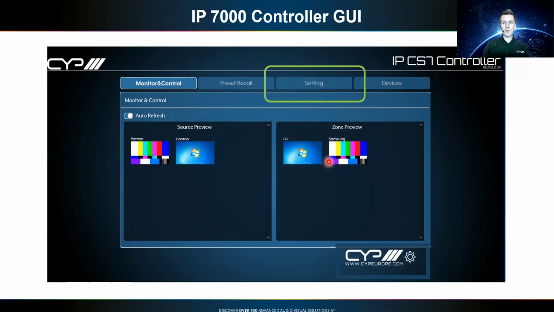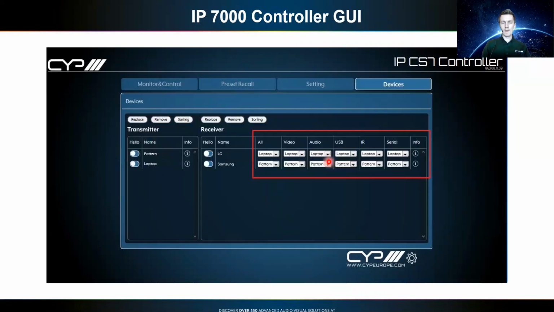Settings, I won't delve too far into that at this stage, we'll get back to that later, but there are various settings, of course, that can be run through with this unit. Devices will cover transmitters and receivers. With our old version of this firmware, you had to access things like the receiver or the transmitter individually to do updates or to make changes.